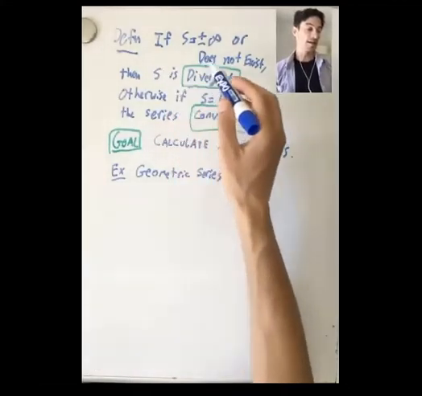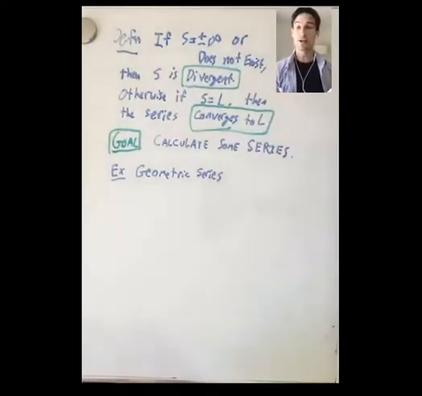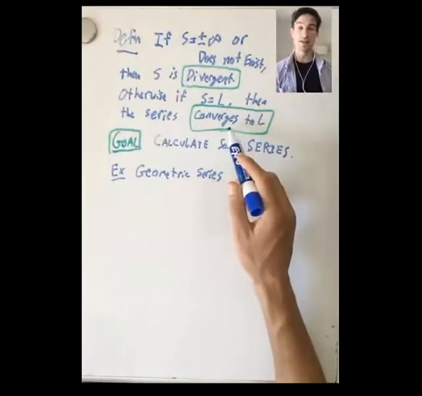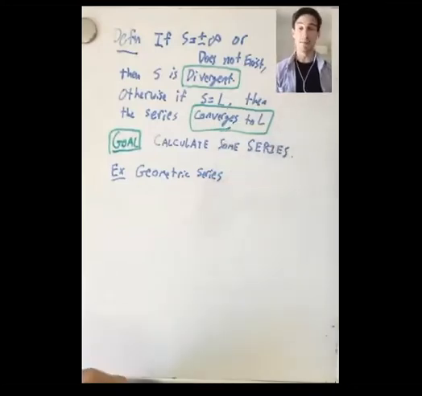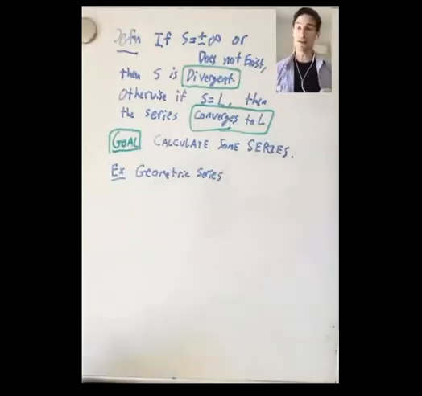Otherwise, if S is not plus or minus infinity, or the limit doesn't exist, then the partial sums, the sums so far, have to be approaching some finite number, L, as a limit. And we say that the series converges, it's convergent, and it converges to L. So the goal for the rest of this lecture will be to calculate some series. And the first big example that we're going to start with is geometric series. So the first example we gave was a_n equals (1/2)^n. And we said the sum of this series was equal to 1. So now I want to explain why that is true.